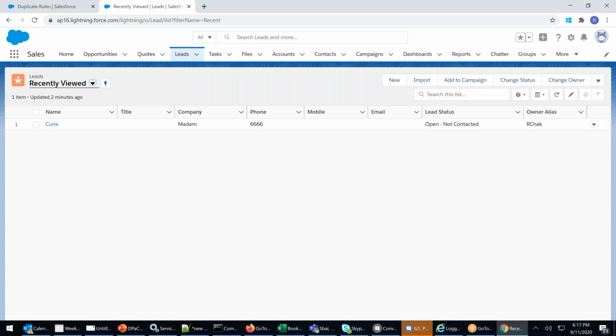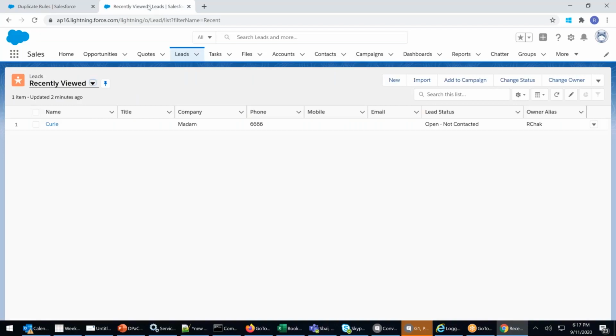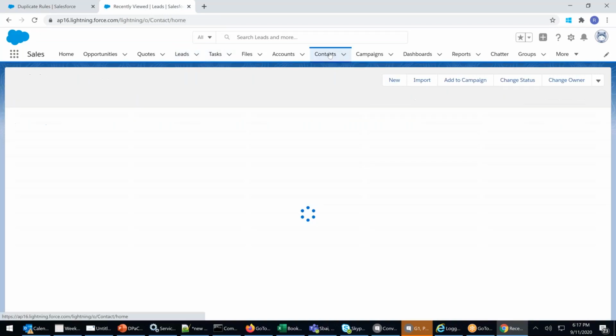Okay. One more question. Tell me. We just created matching rules and we applied them. So how about existing objects? The matching rules will be applied for existing contacts, the contacts already in the system. Yes, whenever you disturb them. Until the time you disturb them, no, they will not.